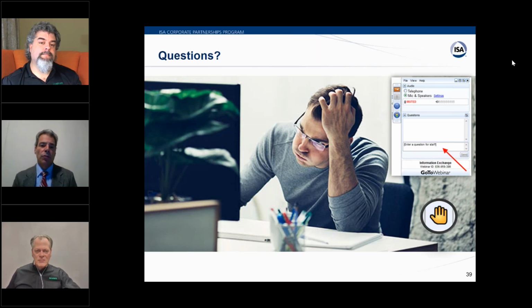Exida, which is the group that publishes and only uses FIT, failures in time, has a very good database online. A lot of final element information is available at no charge on their website, and all of the certificates they have are available free at no charge. So you can actually get failure rates on a lot of devices. Now, those failure rates are not based on maintenance records. They're based on a failure modes, effects, and diagnostic analysis. These are all things we cover in the longer ISA classes.